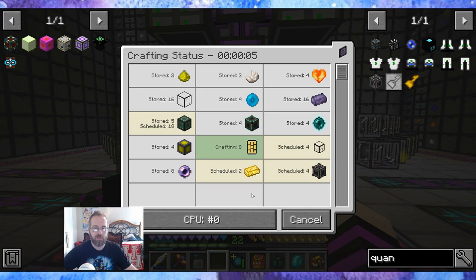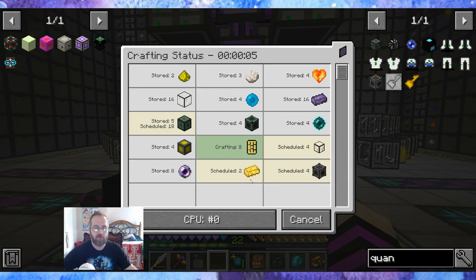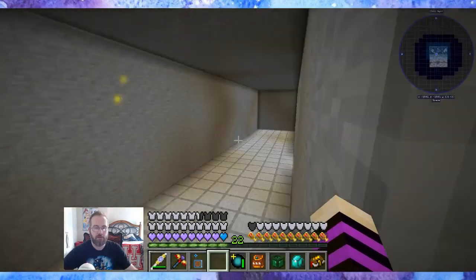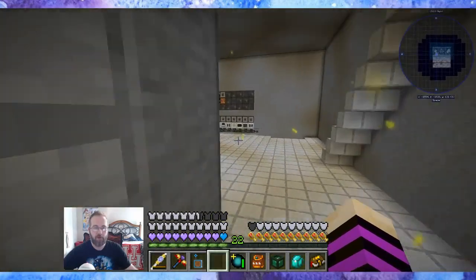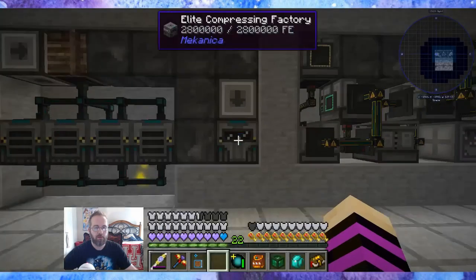Looks like the machine is getting stuck on quantum entangleporters. It's crafting 8 of the intricate circuit boards. It looks like it's also stuck on glowstone ingots, so let's check that out real quick. Glowstone ingots are in the osmium compressor, I believe. Yeah, glowstone ingots.